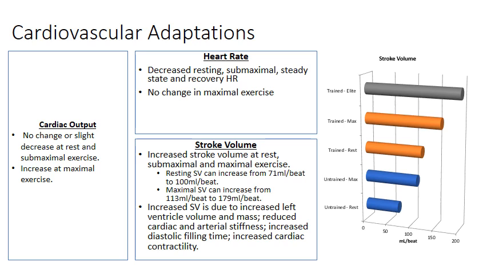If you come back to cardiac output at rest and submax exercise now, because the heart rate is decreasing, but the stroke volume is increasing, they essentially cancel each other out to result in a neutral change. At maximal intensity exercise though, your heart rate, there's no change as a result of training, but your stroke volume is larger, so therefore at max intensity exercise you will be pumping more blood around the body per minute.